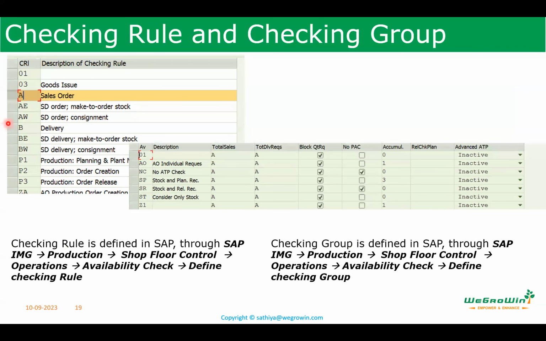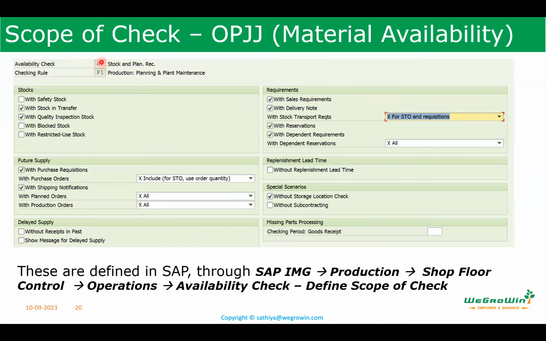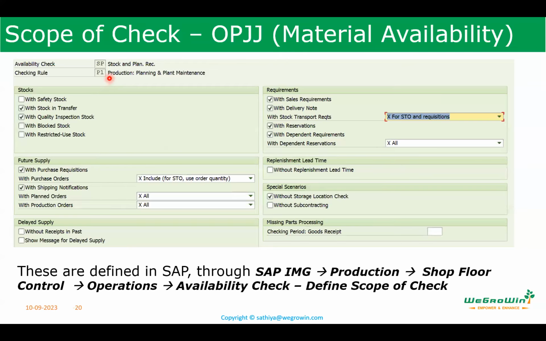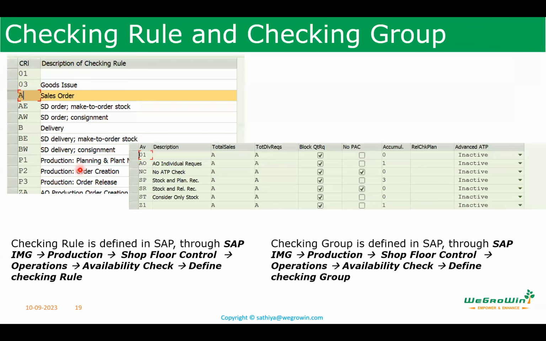Now, I defined here, I can define this rule, the SP or SR, only one parameter is used in the material master. With this parameter, during sales order, how it has to behave. So I will use this here, sales order. During delivery, how it has to give. So I will change the delivery here. Like this, different combinations we can create.